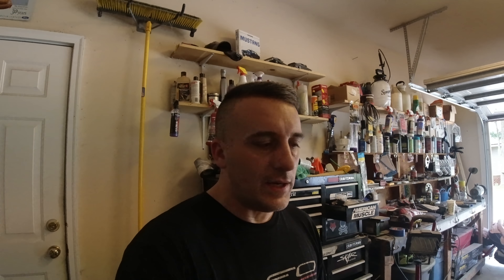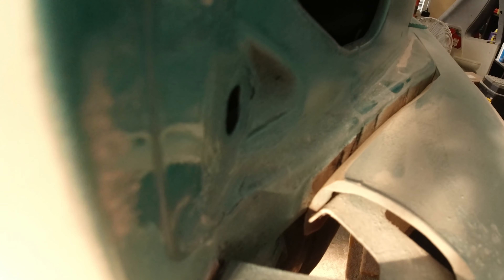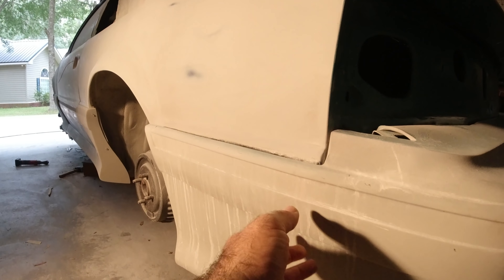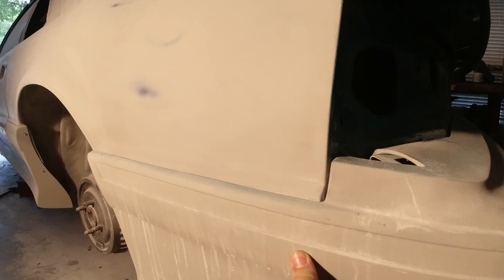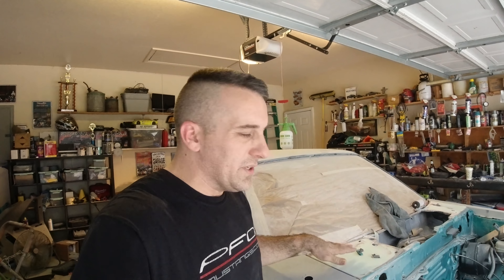This particular piece of the bumper where it squeezes up against the body was too thick, so I had to come in and grind a lot of that out. I didn't want to beat on the body of the car, so I just ground some of the bumper down. Now when I put the bolt in it and the 3M tape, this gap is going to close up really nicely. That was one of my big concerns — this rear bumper just didn't want to sit flush. No more major sanding on the car; I pretty much have the cowling as good as I'm going to get it, so we'll put some high-build primer on it and block it out.